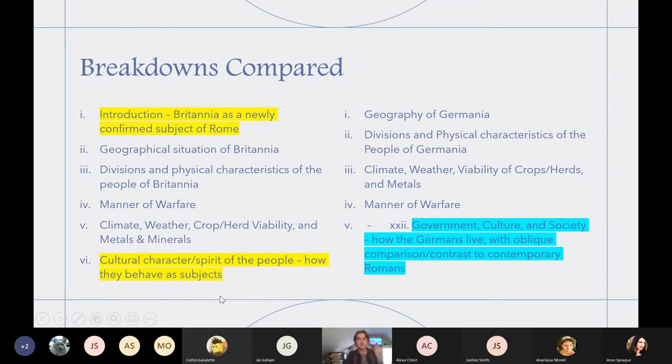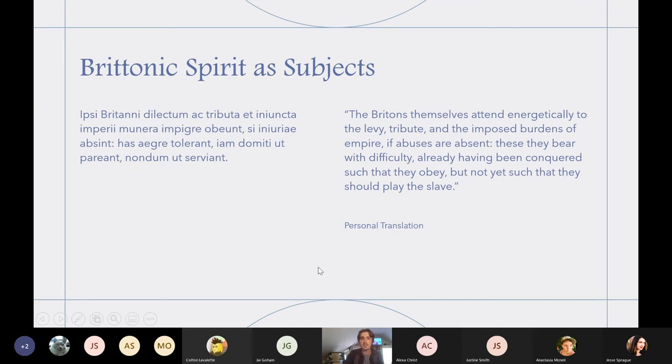He's not just talking about the general spirit of the people and their culture and how they live. He really focuses in on how the Britons engage as subjects, how easy they are to be subjected. And this can be compared to the much larger conversation on the German side of their own individual customs, habits, culture as a distinct people. So I'm going to present what I've highlighted in yellow here, the actual quote. He says, "The Britons themselves attend energetically," we translated this line together, "energetically to the levy, tribute, and imposed burdens of empire if abuses are absent."